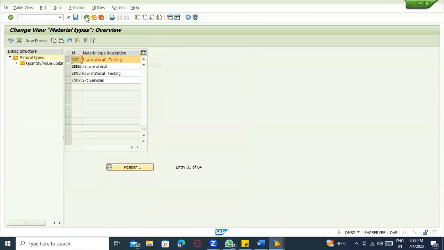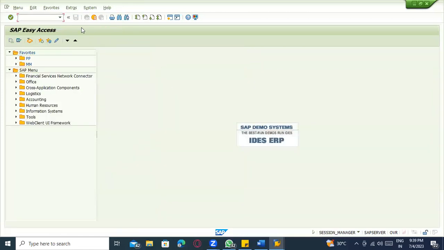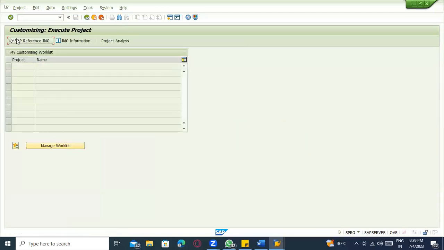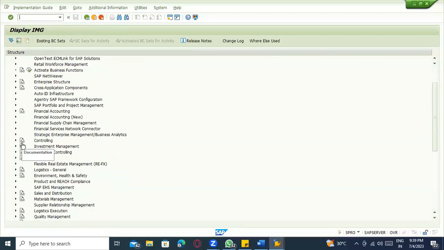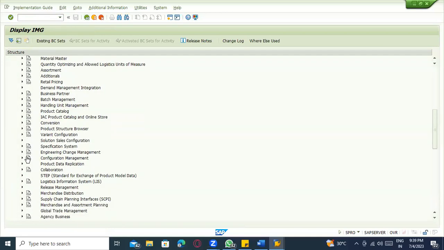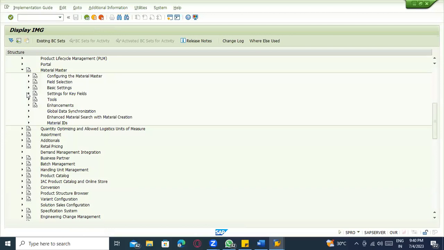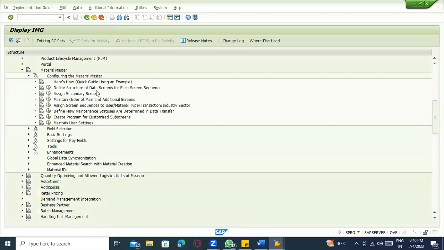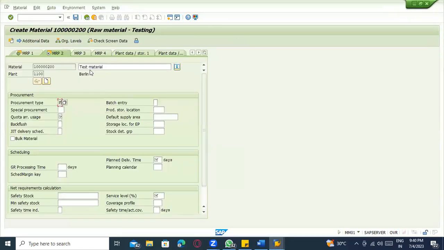So these are the controls we discussed so far, and I will go with the screen reference again and show you something different. If I go to material master and the material type creation, you can see there are data screens. When I am creating any material master record, this is one field, and this is one field, and so on, all on one screen. The entire screen again has subscreens: procurement has a subscreen, scheduling has a subscreen.